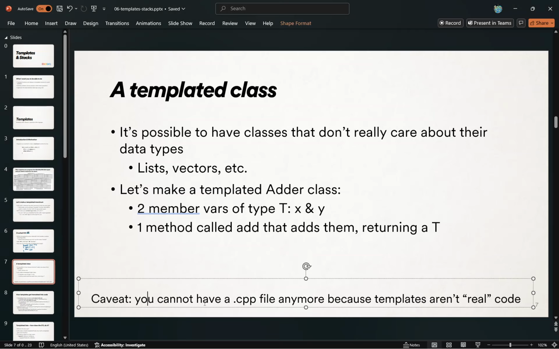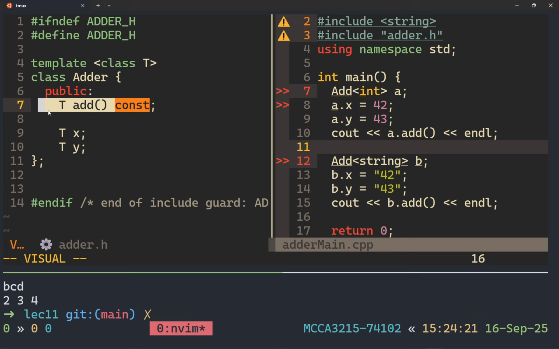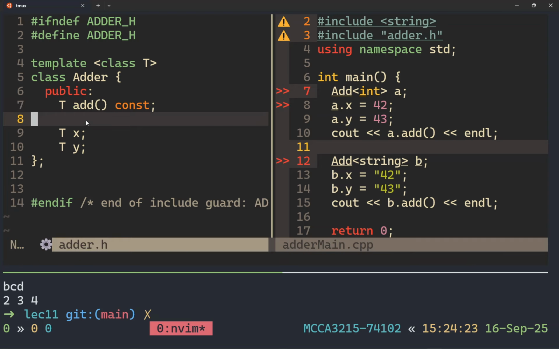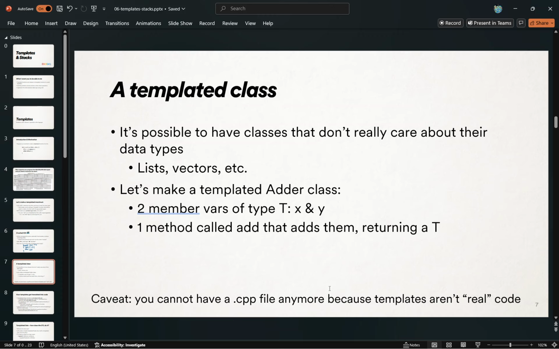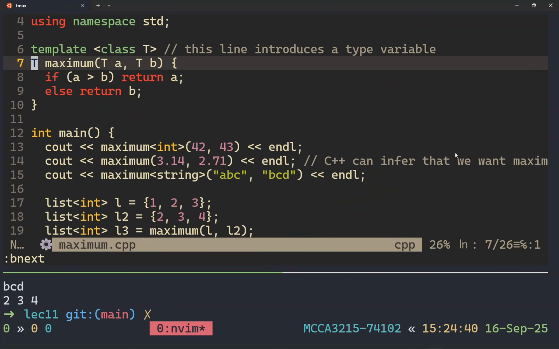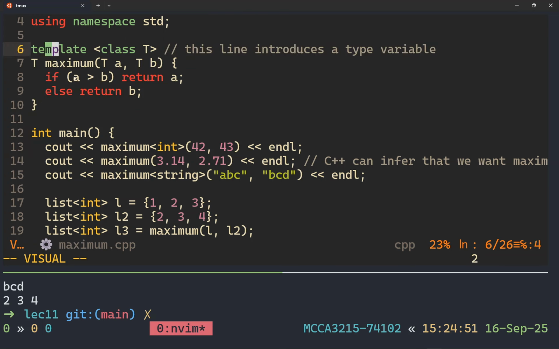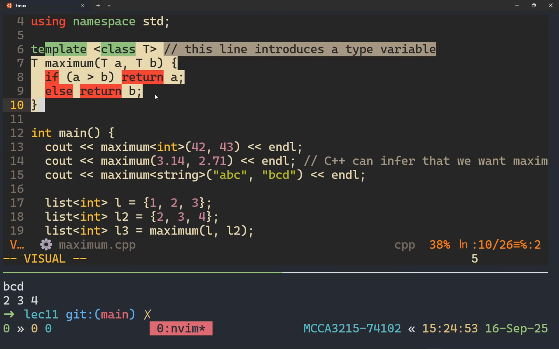All right, so you cannot have a .cpp file anymore with the implementation of this add method. The second you use templates, it's not actually code that we're writing. We're writing something that could become code. So it's a little weird and meta. So when you have templates, what's going on is, let's go back to our original example. That makes more sense. When you make this maximum function, if I never called it, this maximum function does not exist anywhere. It's not a real function when you make a template. Only when you use it does C++ copy and paste it and put the right types in and make that version.